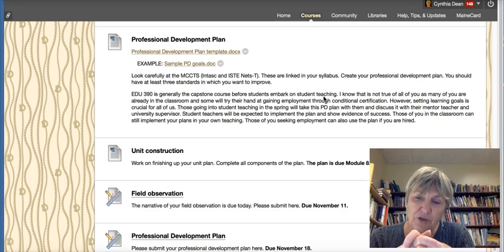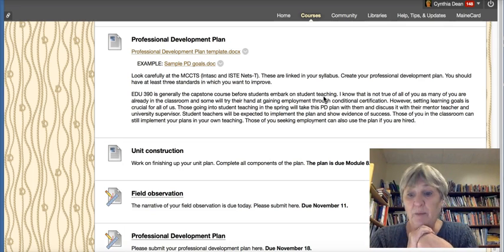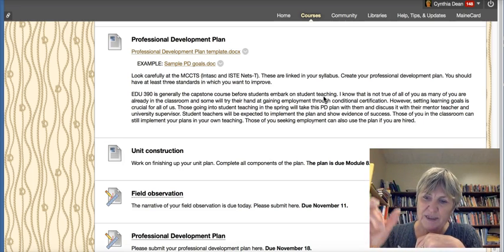And I want you now to develop a professional development plan. This would be the standards that you feel that you still need to do some work on, okay? And I want you to choose at least 3. You can look at the broad anchor standards, but I'd like you to look beyond that to the performance indicators and kind of pull out something there that you really think you want to work on, okay? So it might be a standard 6 assessment, but it might be one of those indicators. So I want you to be kind of granular on this.